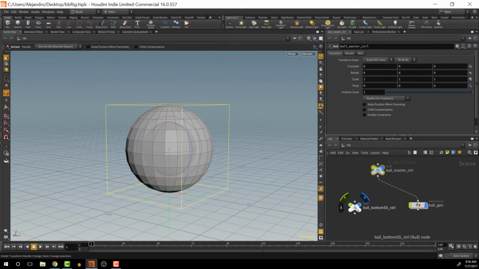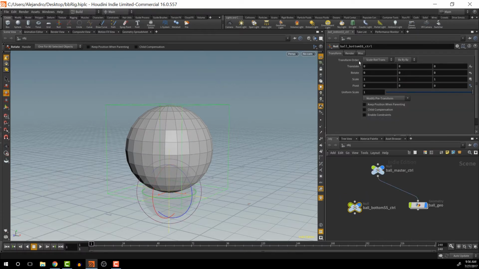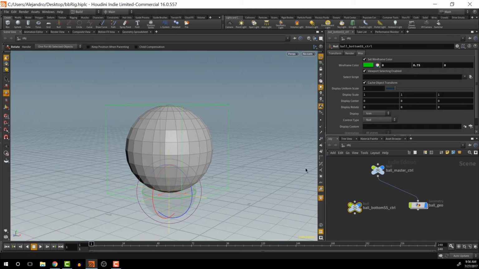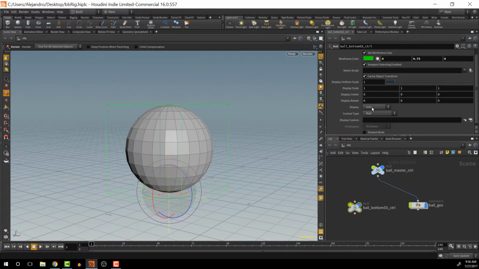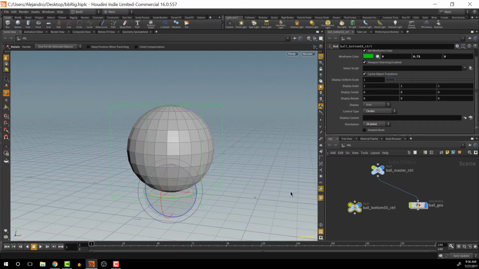Okay, so I have this control on the bottom, and I'm going to change it to something else rather than this locator. So here, and so that we can distinguish that it is, oops, wrong one. Let me make sure I'm in the right tool. There we go. So it's here on the bottom, and I'm going to switch it over to be circles. That gives me a sphere, but instead of all planes, I'm just going to tell it to do the ZX plane, and that will create a circle type control for me, which is good.